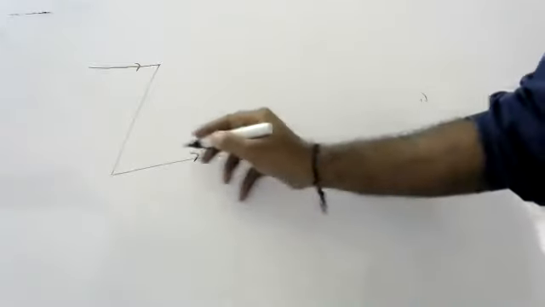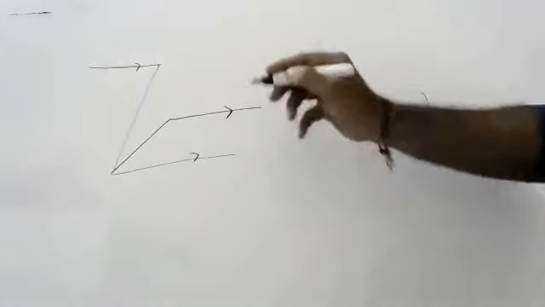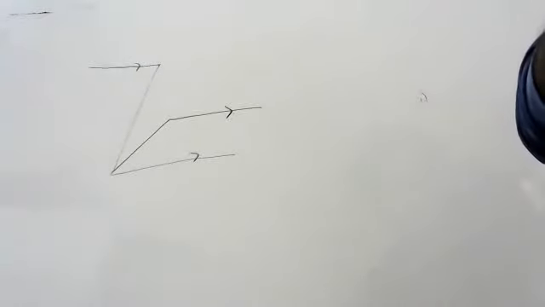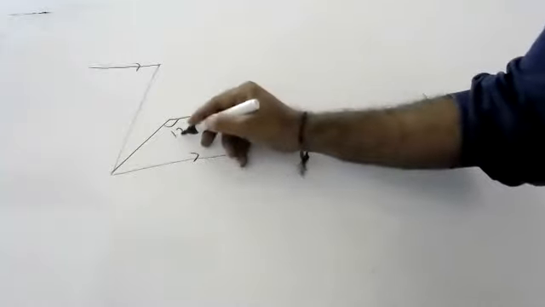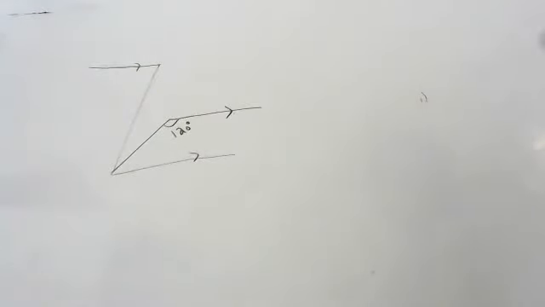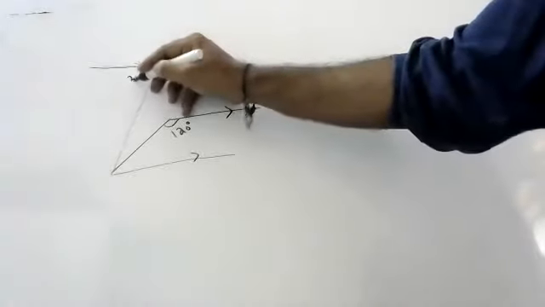Next question. Sujit, are you there? Yes, sir. Tell me the sum I'm drawing on the board. If you know, you try; if not, I will help you. Please see the sum. Now these are parallel lines. This and this are parallel lines, and this is also there. This is 120 degrees, and this is 32 degrees.